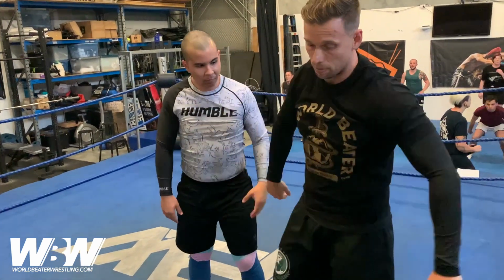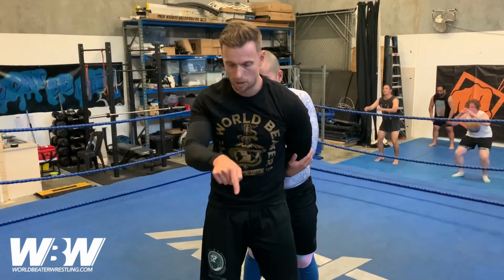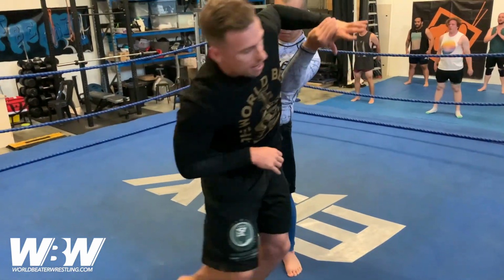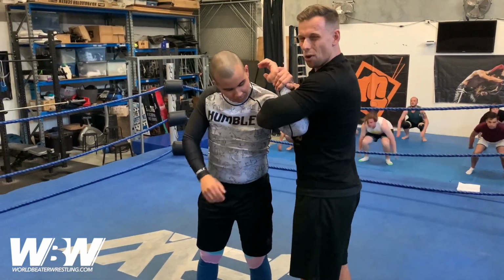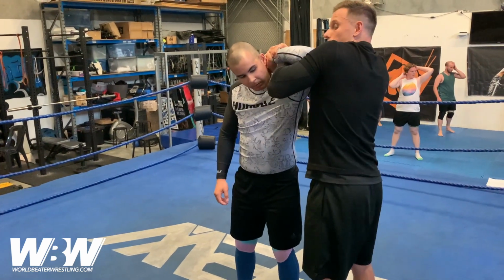So again, from the hammer lock, I'm going to lower my base. And I like to just pivot. You don't have to spin around fast, just pivot step by step. So pivot on the foot, down, grab and hook to here. Very important: if the elbow's low, I don't really have much of a hold. Keep it high, drive through the elbow.